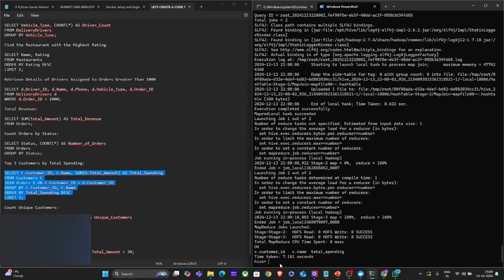Yeah, it took like 7 minutes, which shows that there are a lot of top customers who ordered a lot. So finally, this is how you use Hive, pull the images, extract the CSV files into Hadoop and use the SQL codes to extract the data from the CSV files.